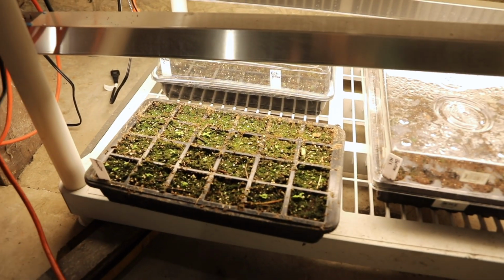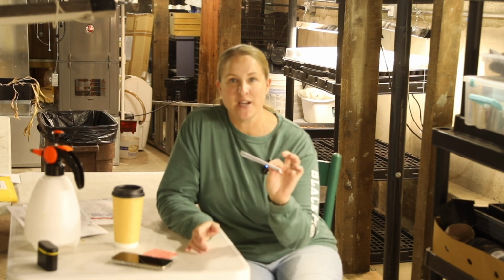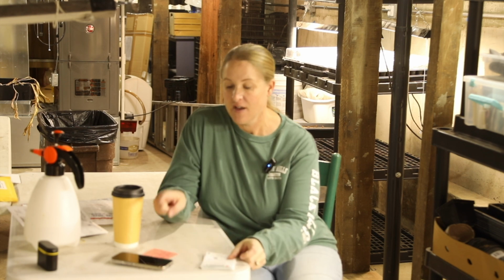So, things are looking really good. The seed starting is off to a really good start. If I get these 3 trays of straw flowers started this morning, I'll even feel a little better. Hopefully I can do the rest of this tomorrow. And I also want to try to pop some tomato seeds in some pots too.